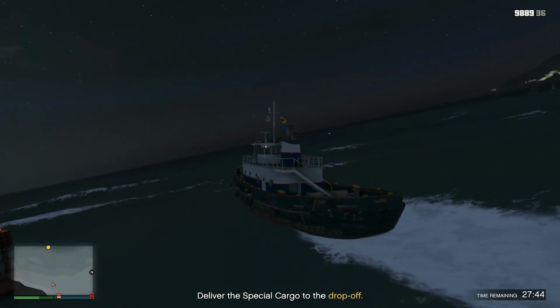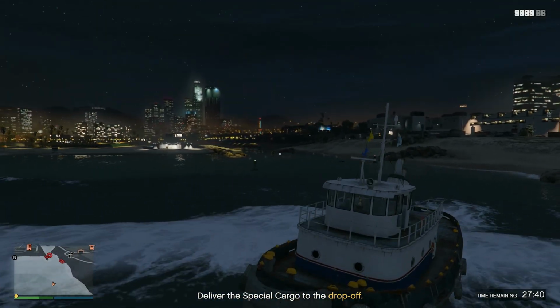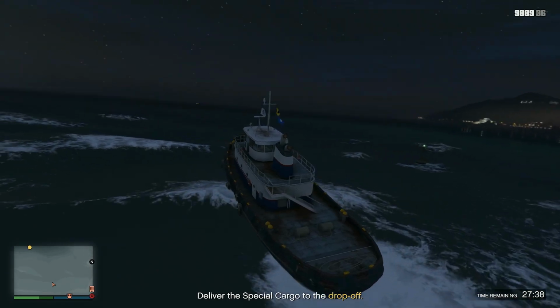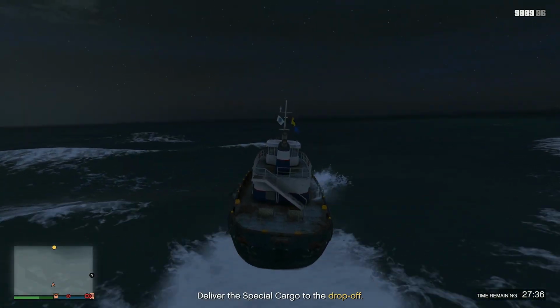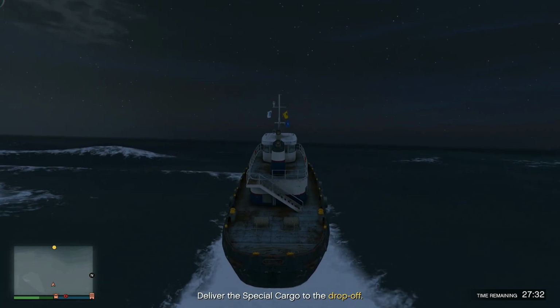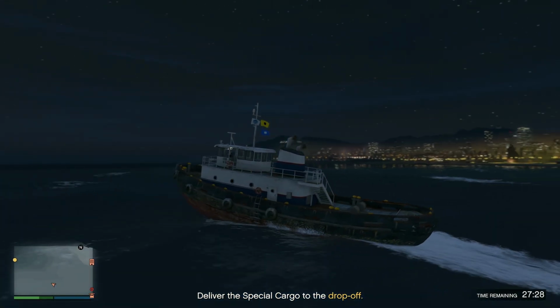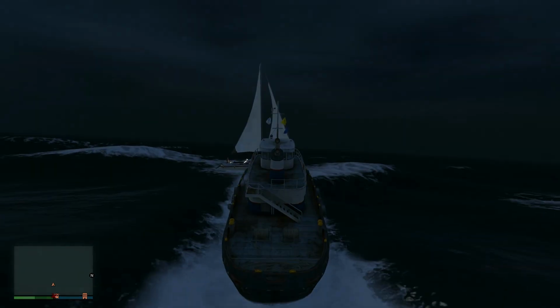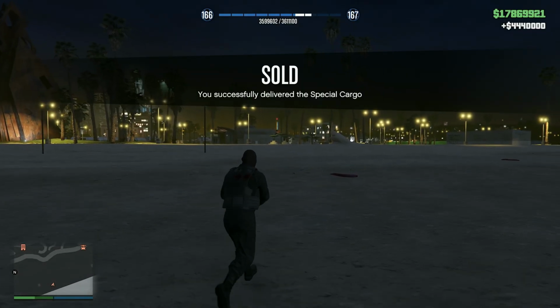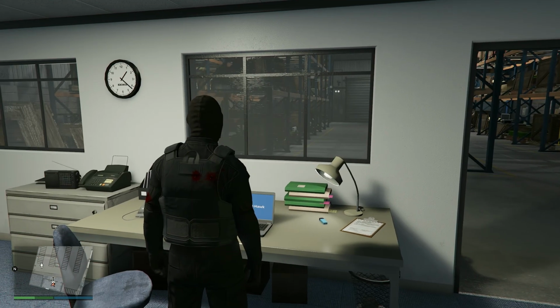But the real reason that I love this sale mission so much is because it's always a single drop-off, and it's usually really fast to complete. Even without the speed upgrade on the tugboat, it is truly one of the very fastest CEO cargo sale missions. With that being said, I would definitely recommend upgrading the speed on the tugboat, but you don't always have to. And with that, yet another $4,440,000 into the bank.